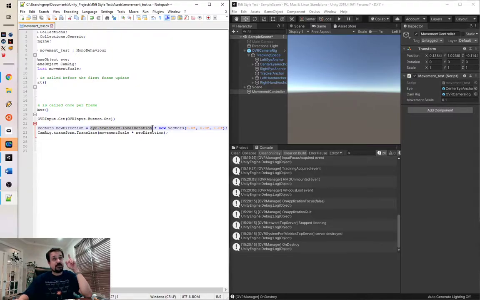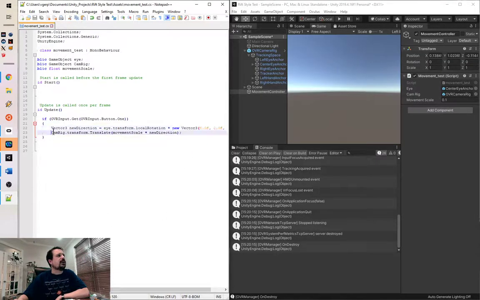Its local rotation is its rotation relative to its parent object, which is the OVR camera rig. And we're going to multiply that rotation by the unit vector pointing forward in depth.